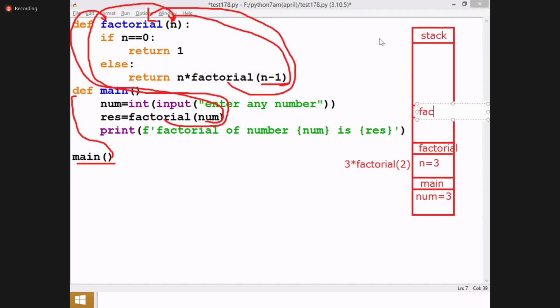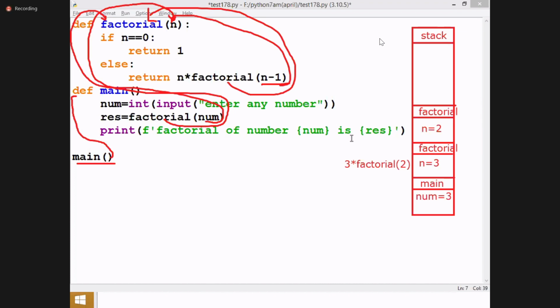What is that function? It is calling factorial by sending n minus 1 value, where the value of n becomes what here? 2. So again it will check the condition. Is n equal to 0? No. Then else return. What is it returning?